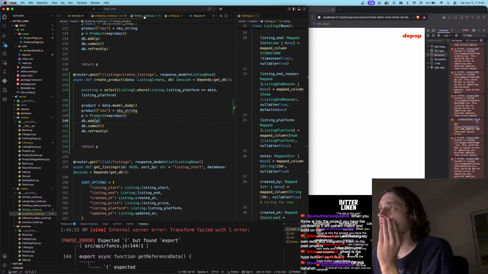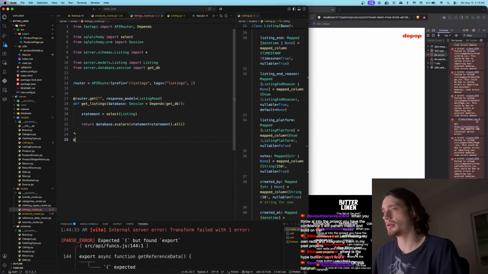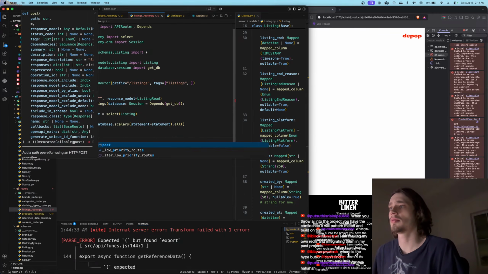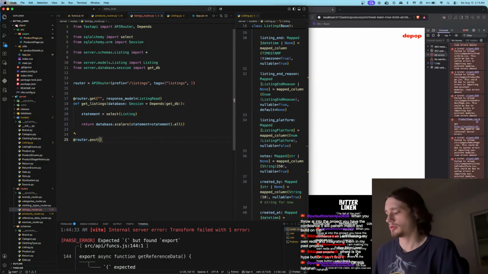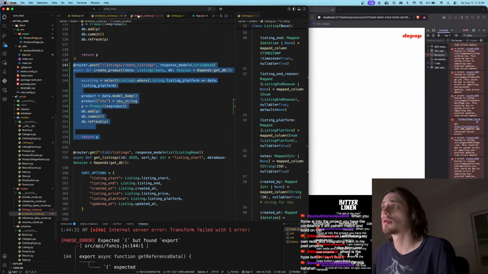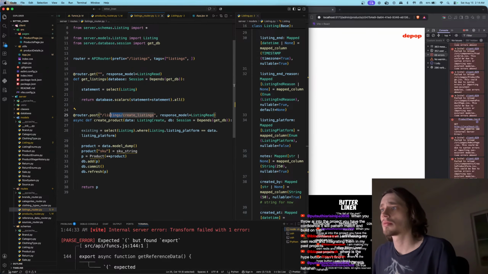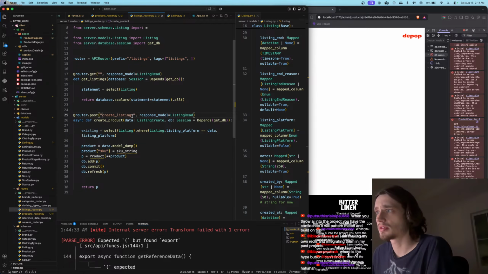Okay. So we have our listing router that we're building here with get listing all. Then let's do a router.post, and we're going to post to /listing/create listing. We already have this products router, listings, create listings here. Create listing, response model listing read.